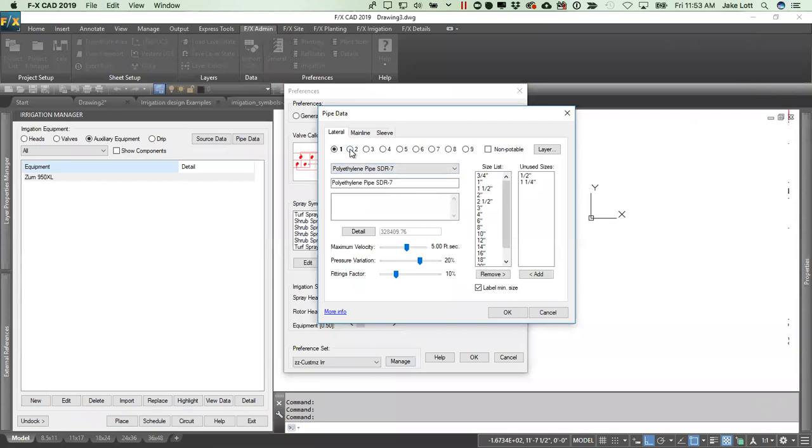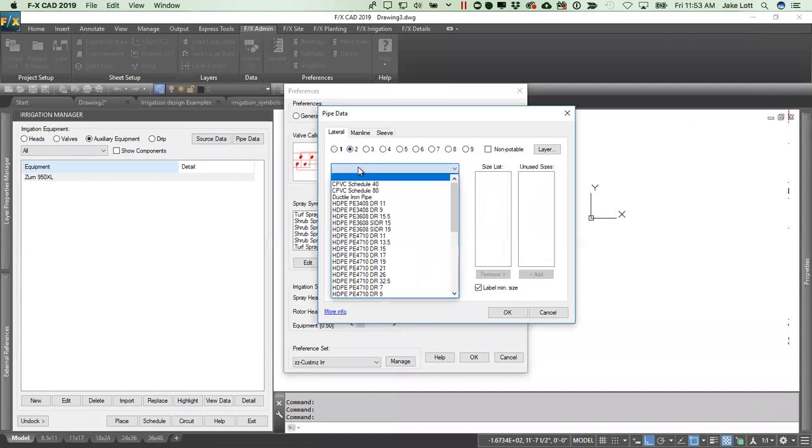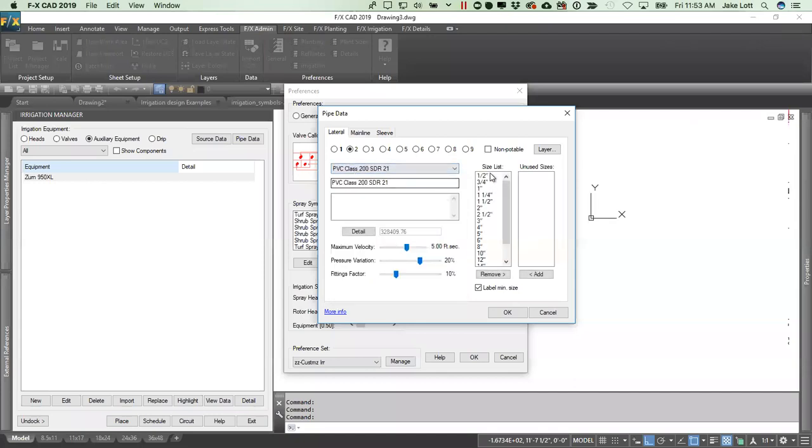And I could even go a little bit further here, knowing that I only wanted to go up to 1.5 inches with that one, and set up another style. We'll just use class 200 there, and we will remove up to that and basically start from 2-inch on up, and the system will automatically start sizing based on these and jump up and change classes automatically.